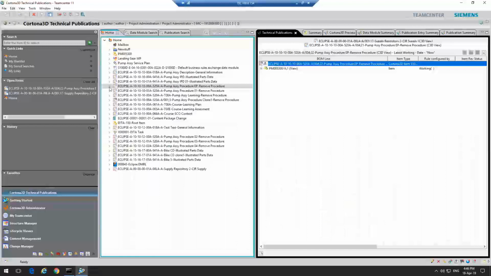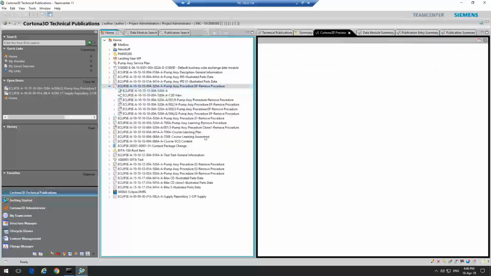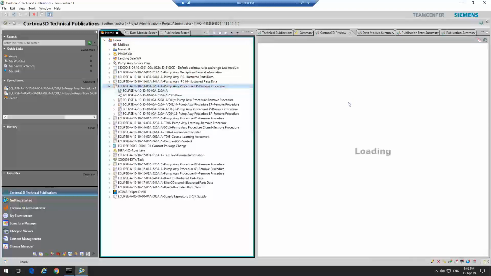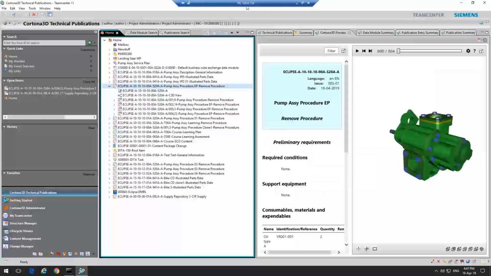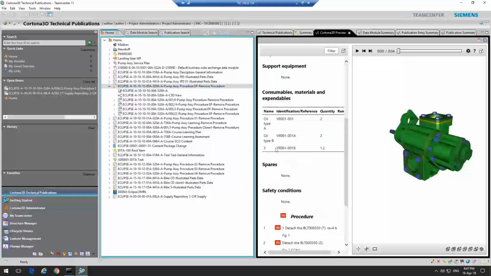Now, if I go to the Cortona3D preview tab, this would, of course, show that publication. Here, this is our third oil type.